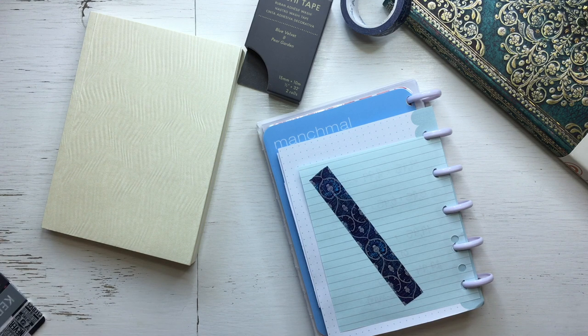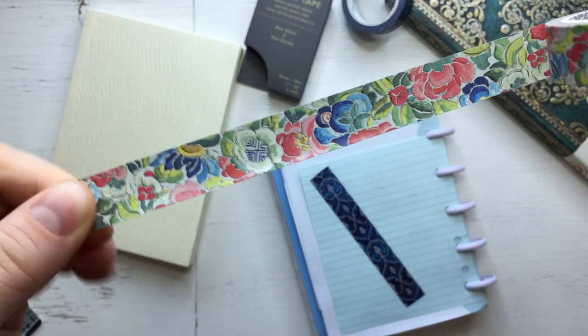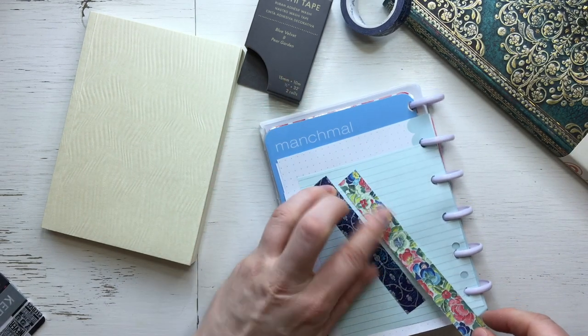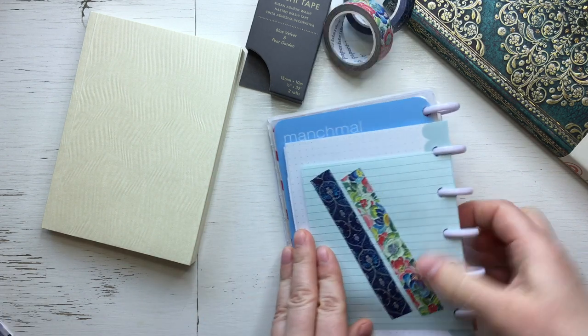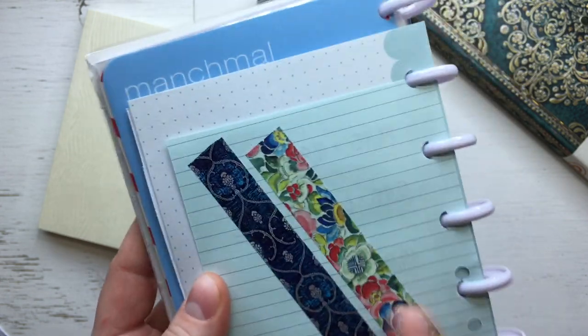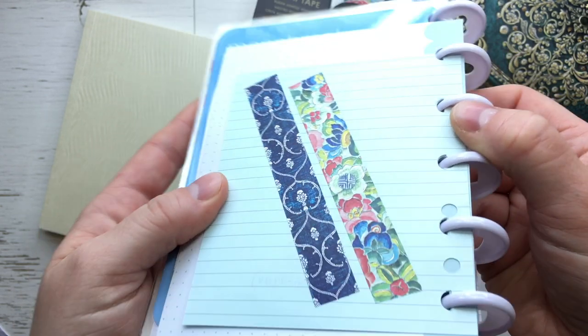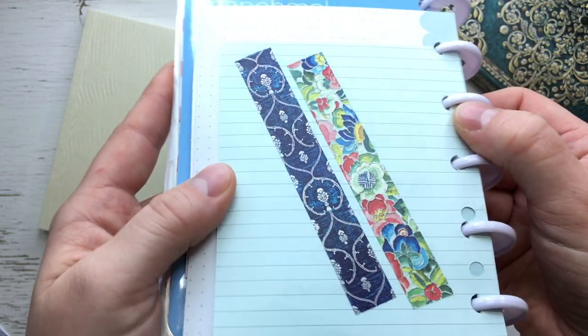But this was the one I wanted. Isn't that pretty? I think that's pretty. But it doesn't matter how pretty it is if it's not good in use. The prettiness doesn't help. I will test them out. But they are pretty. These are the same designs that they have on the journals. So I thought that was a nice try, at least from paper blanks to go with washi tapes, for if you are doing a bujo, so you have something to put in your journal.